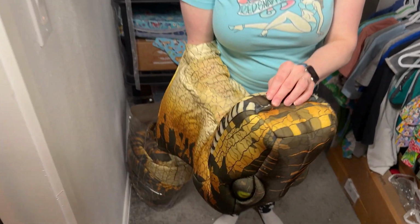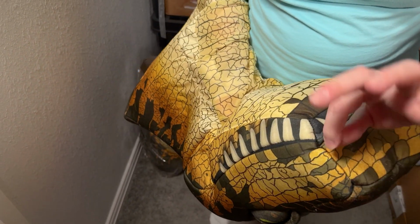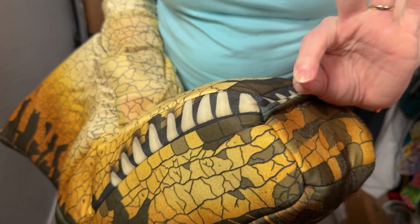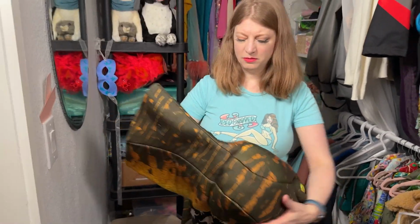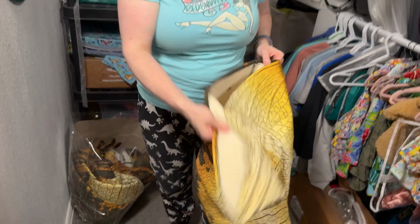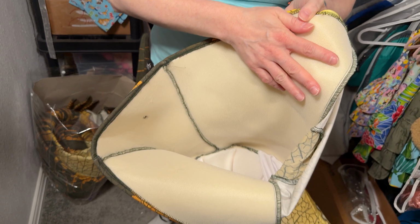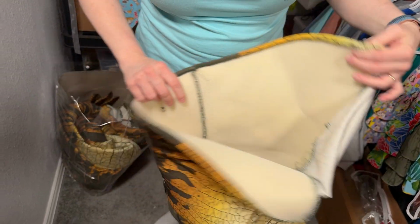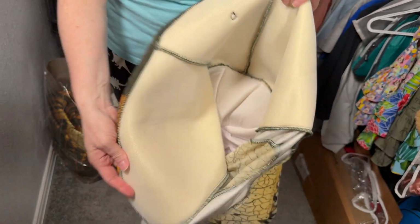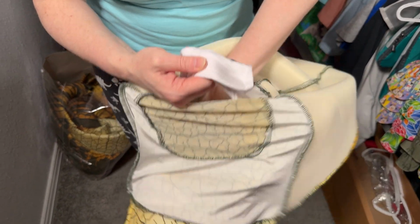Here's the front. Now, when you buy things like this, things in a bag, there are sometimes threads that have not been clipped or nipped. Somehow I didn't bother clipping that off. The back, you can see it has this, I think this is like iron-on foam, maybe a 1/4 inch thick, stuck in here to give it a little bit of shape in the back. And I have a small head, and there's nothing firm in here. This is all very soft.